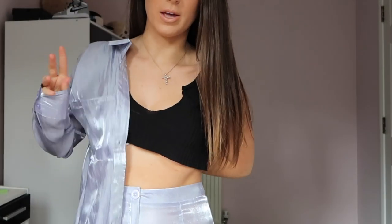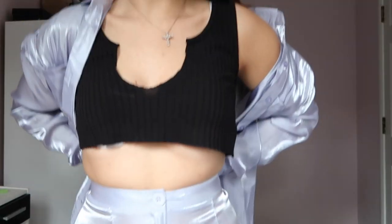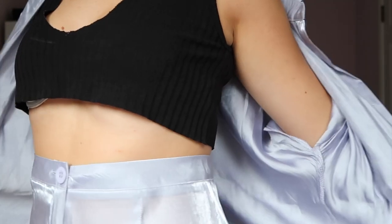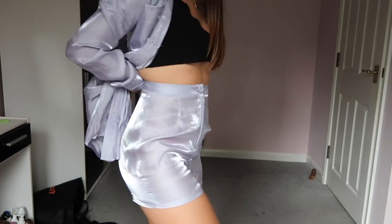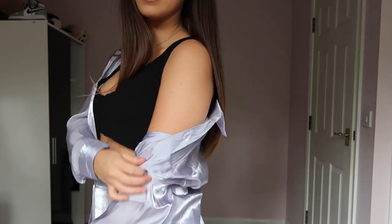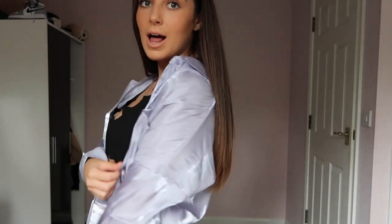I couldn't find my white bikini so I've just got a black crop top on — imagine that's white. I do wish the shorts were a little tighter as I've got quite a lot of room. But the color looks so luxurious — so shiny and glassy, which is exactly what they call it on the website: purple glass. The fact that Nasty Gal are selling things like this for so cheap is actually insane. I kind of wanted to experiment and see if their quality is consistent and sizing is on point.